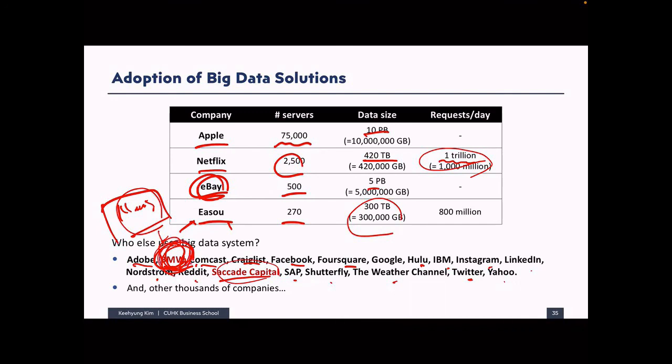So that's why BMW is also utilizing the big data system, even though they are a simple manufacturer of a car. And the Sakeda Capital is another company. Actually, this is a company in Hong Kong. It's the, what do you call it? Algorithm trading company. So instead of using human trader, they use algorithm to trade stocks and bonds and those financial products automatically. So actually, I put this here because it's my friend's company.